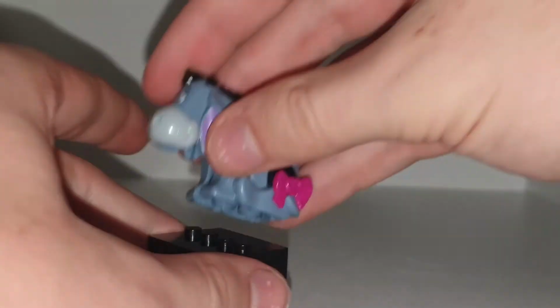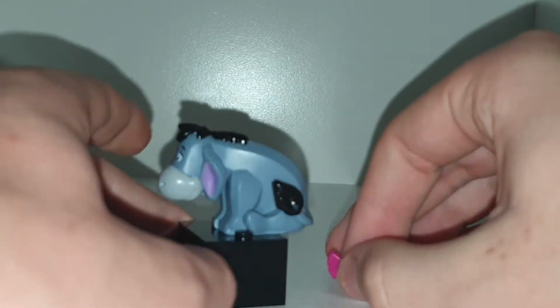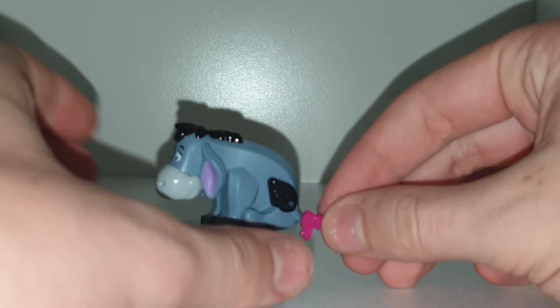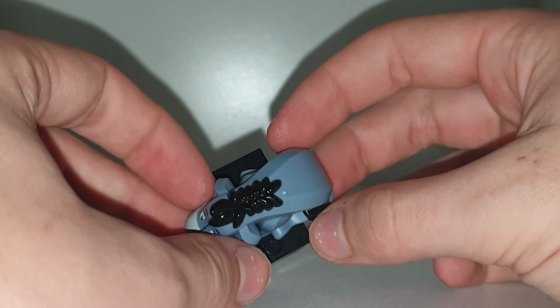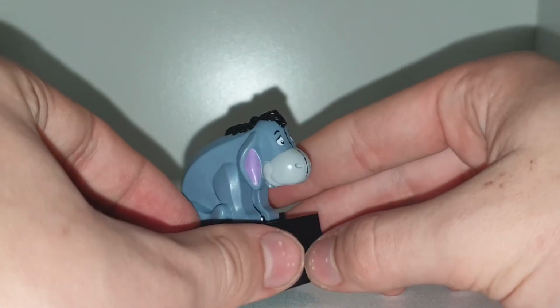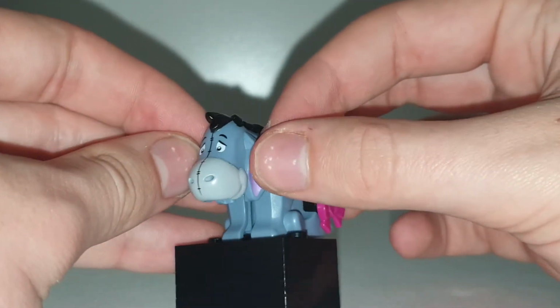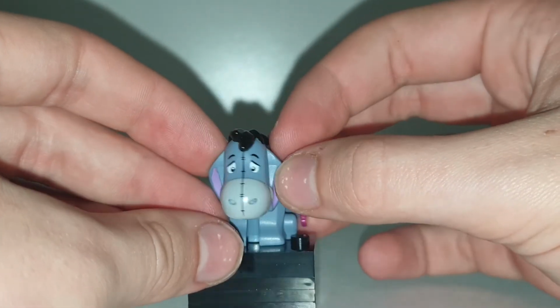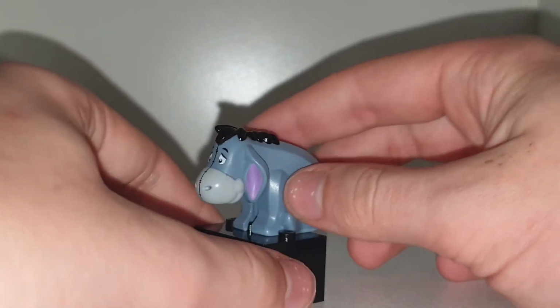Moving on to Eeyore, who is an entirely one mold here, with a little pin connection in his tail for a bow, or really anything else you can put in there to tie his tail on. But yeah, he has some face print, ear print, tail print there, hair print. Other than that, he is sat down, he has got a smile, he looks quite cute. He isn't grumpy at all, he's quite happy. However, his eyes look sad, but he's got a smiling face, so he looks pleased. I'm thinking of something, but I just can't remember it. But that's about it for Eeyore.